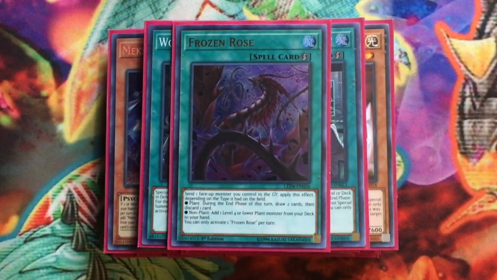This is great. It's another way of searching your Dionea and everything, so you can go into Utopia double, hopefully. Frozen Rose also has the plant effect if you tribute a plant or send a plant to draw 2 and discard 1. But you're mostly going to be using the second one where you just send a non-plant to add a level 4 or lower plant from deck to hand, and that is going to be your Dionea, which helps go into further plays. But yeah, just a one-off. You don't need more than 1. If it's 2 or more, it's just kind of cloggy, and you only need it 1 time.